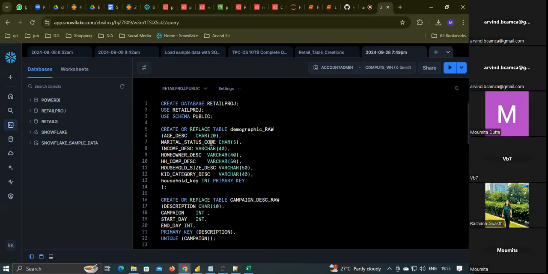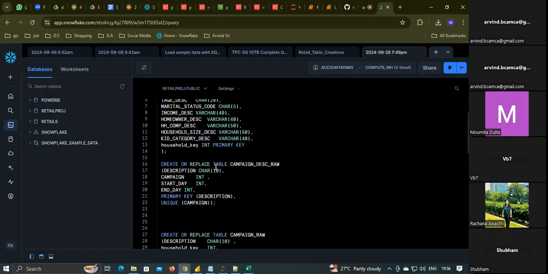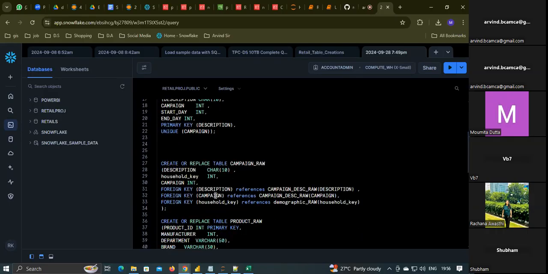For the marital status code, I am creating the variable with character, and 5 is the number, so you can create your own number. Use the maximum number to get a better result. That's why I am creating the table variables. So I have 7 tables. You see, this is the foreign key and this is the primary key, and it's the unique key.